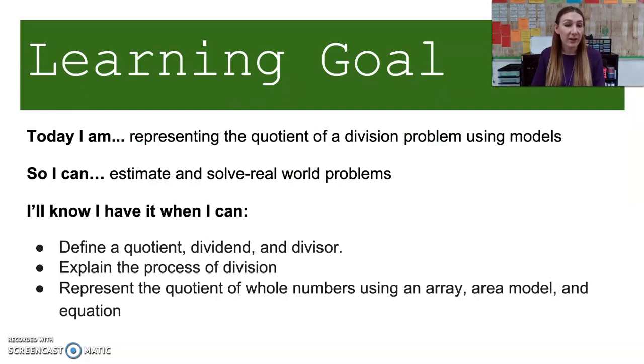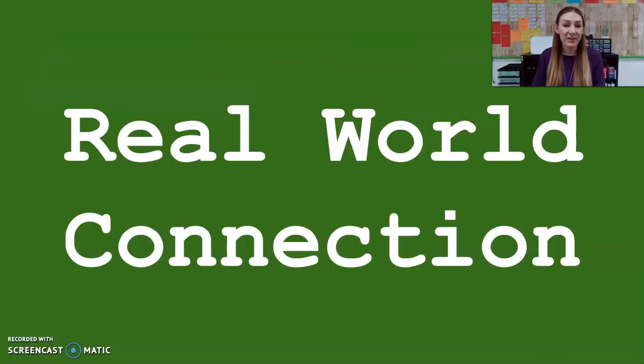Let's read our learning goal together. Today I am representing the quotient of a division problem using models so I can estimate and solve real-world problems. I'll know I have it when I can define a quotient, dividend, and divisor. I can explain the process of division, and I can represent the quotient of whole numbers using an array, area model, and equations. Let's take a look at our real-world connections.